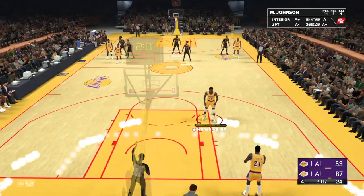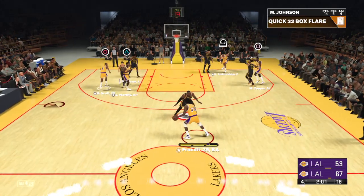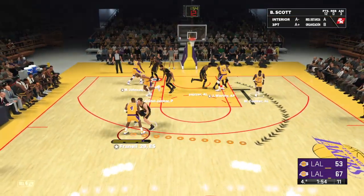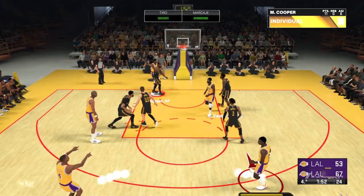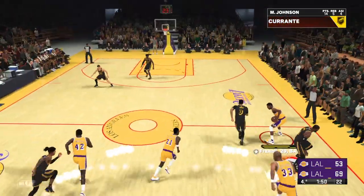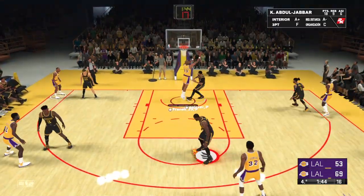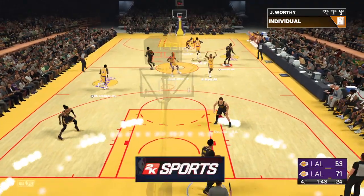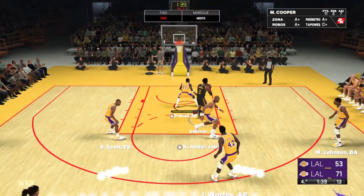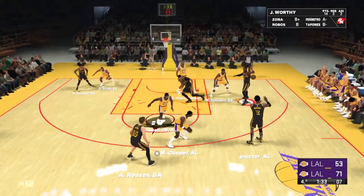Los Angeles calls timeout, just about three minutes through the fourth quarter. Johnson — two minutes remaining. Outside — Scott. Pass to Cooper, lots of room, and again it's the Lakers. Not much resistance from the deep — that just comes down to a lack of effort, the defender has to do a better job fighting through the screen. And that's now a 20-point game for Kareem Abdul-Jabbar. Relentless in their approach, even with the game firmly in hand — no let-up with these guys, they're going for the throat.